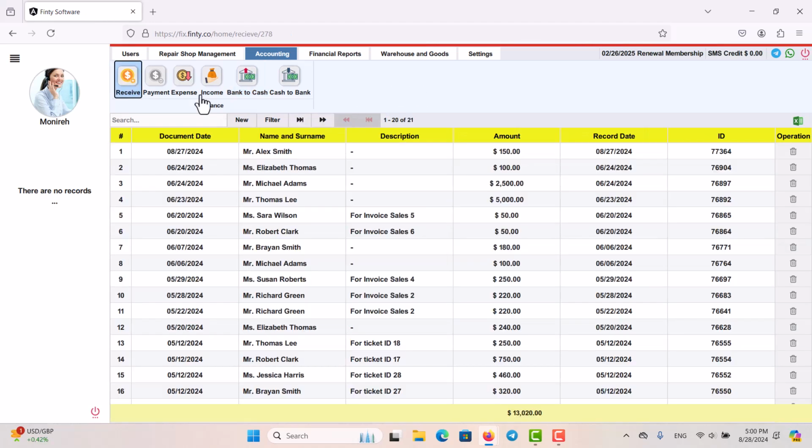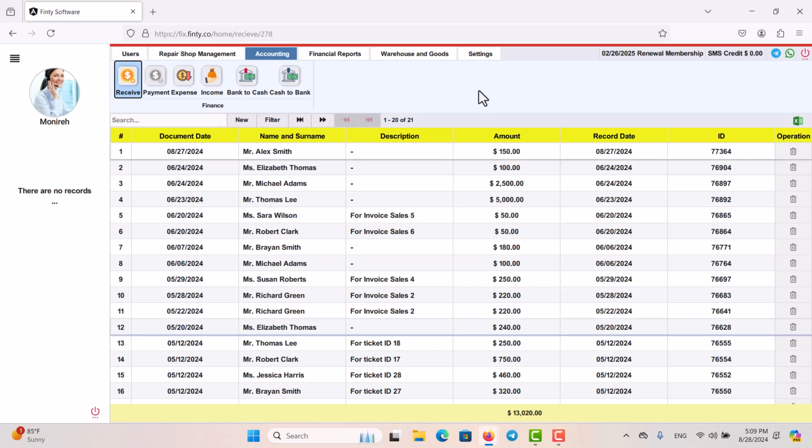As you saw, all these services are quite similar, and if you learn how to work with one of these services in this menu, you can easily work with the rest as well. The options might differ a little bit, but in general, they are very similar to each other. There is a new option in all these services to record new documents. You can click on this option and record a document.